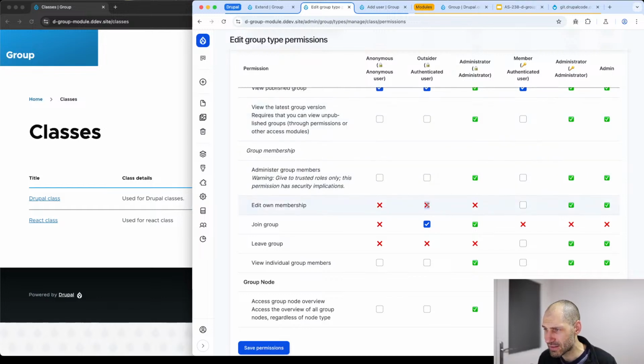Now take note of these, the X. So there are certain permissions that aren't allowed. For example, an anonymous user cannot join a group because you need to be a user. Okay. So that's the important thing. An outsider can't leave a group because you haven't joined a group. And then in this case, let's go in there and set leave group for members, and they can also edit their own membership as well.